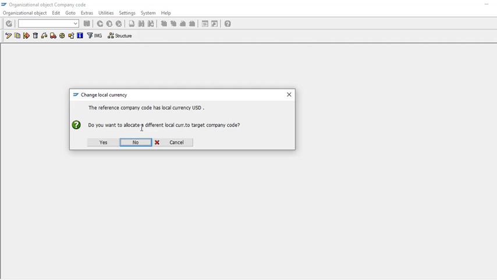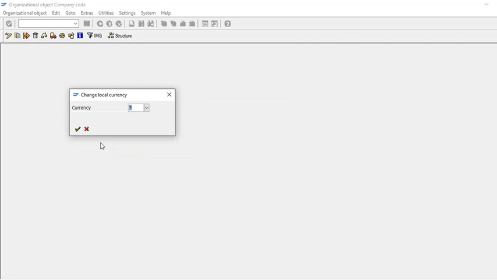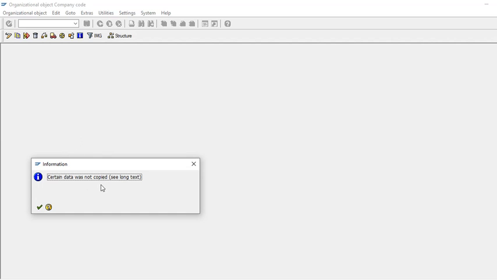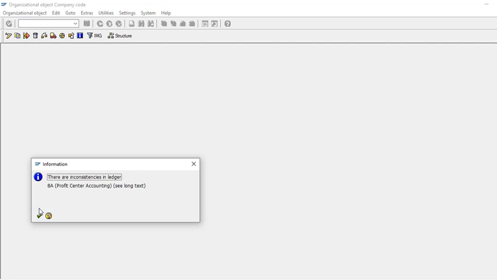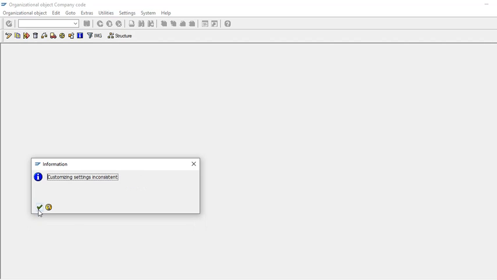So do you want to allocate a different currency target? If I select no, it means my chart of accounts will be in USD. So I will select yes, I want a different currency. And which currency? I want CAD. So that was not copied. It's as usual, there are inconsistencies, no problem. Done.